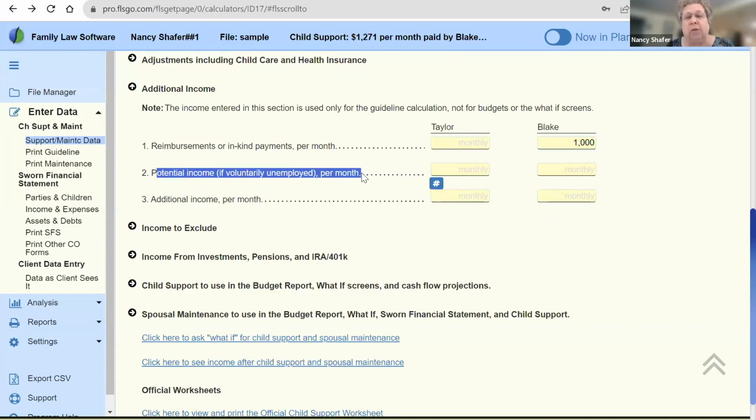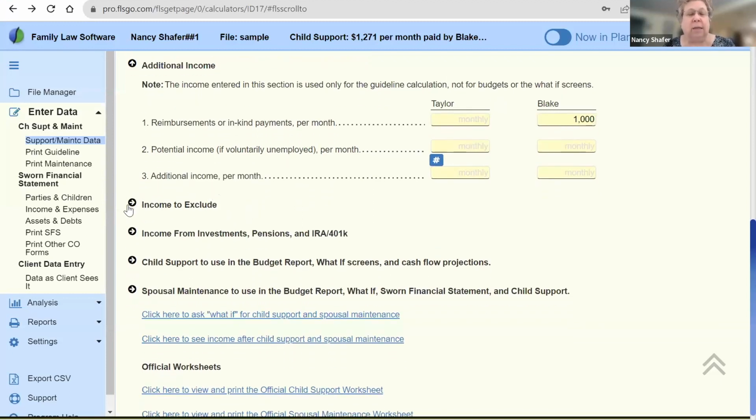Potential income. So this could be imputed income, but understand that whatever you put in here is not going to be tax affected. So if the judge says, I'm going to impute $30,000 a year to your client or to the other party, you don't really want to put it in here. It's better to put it in as wages because $30,000 isn't really $30,000. If the judge says $30,000 net, then yes, you could put it in here. And then sometimes, every once in a while, you get a case where there's some additional income that's not going to show up in another section, and you can add that here. It's sort of a catch-all.